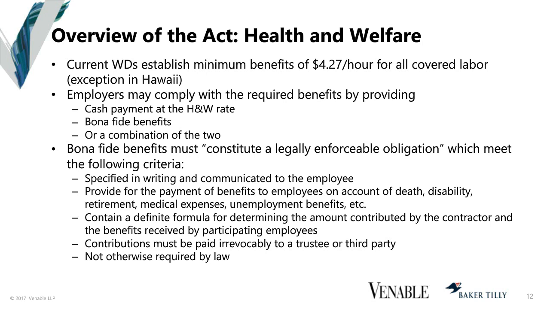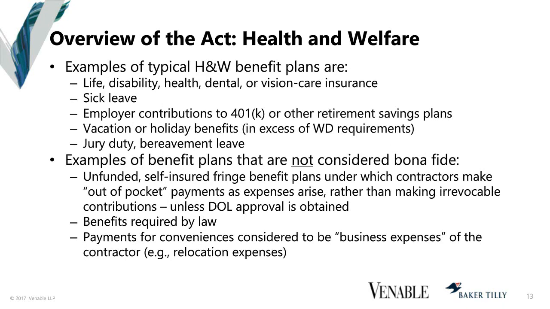What this means is that if you were self-insured for your benefits, you need to actually go to the Department of Labor and request approval for your self-insurance plan to count as a bona fide benefit. Because if not, the benefits that you're providing via that self-insurance plan cannot be used to meet this $4.27 an hour requirement. So typical health and welfare benefits, you're going to have your life, your disability, your health, dental, vision care. You can have sick leave.